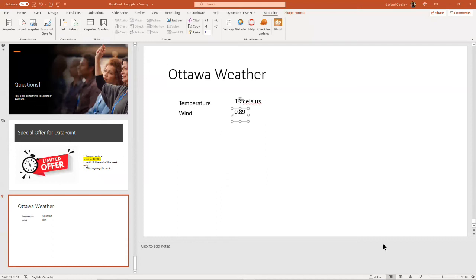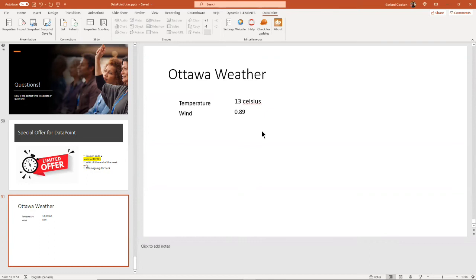Hal says, I really like the mechanical flip signs you see in airports and train stations. Could DataPoint drive something like those? The answer is yes, as long as you're doing it in PowerPoint. So it wouldn't be an actual mechanical flip. What you would do is set up the mechanical flip animation in PowerPoint, and then have the data connected to that, and it would flip over that way. So the answer is yes, but it would be an animation, not an actual mechanical flip, because we do need PowerPoint running at some point, because DataPoint is a PowerPoint add-on.